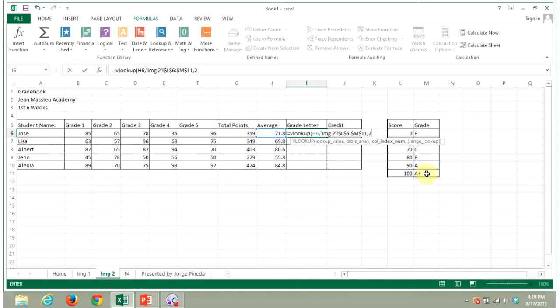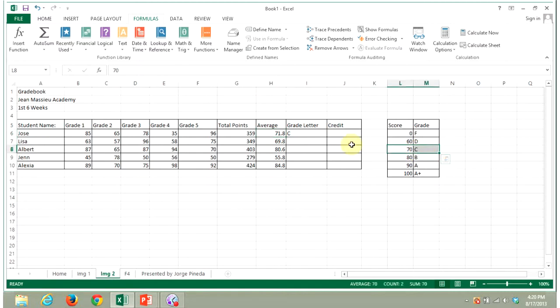Let's go ahead and skip the range lookup because we're already done, and we're going to finish that by entering the parentheses and pressing enter. And what we have now is the C. So what the VLOOKUP does is that it's kind of like Excel is doing what we do. In this instance, it's looking up 71, and then it's going to get the information based on this cell. So obviously 71 is higher than 60, so it knows that it's not an F. It's above 60, so it's not a D. But now it knows that since it's in this range, it's going to give a C.